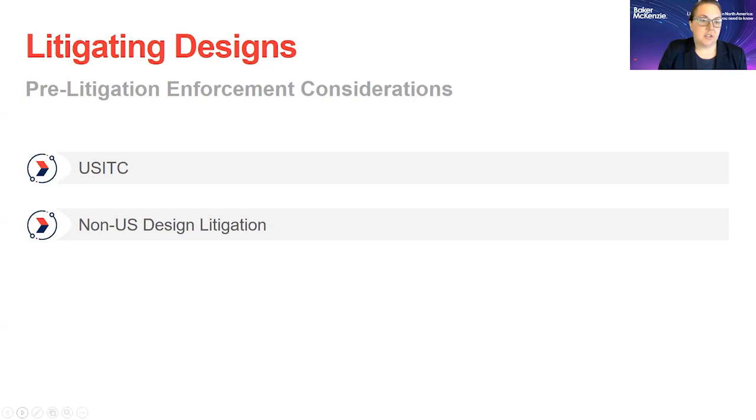And additionally, in view of the high cost of US litigation, you may want to consider non-US design litigation because infringement in the US is often analogous to infringement in other countries. And if you're thinking about the supply chain around the world, there may be a very cost-effective way to stop infringement at the source or further up in the supply chain in a less expensive jurisdiction than in the US. So that's always worth considering.